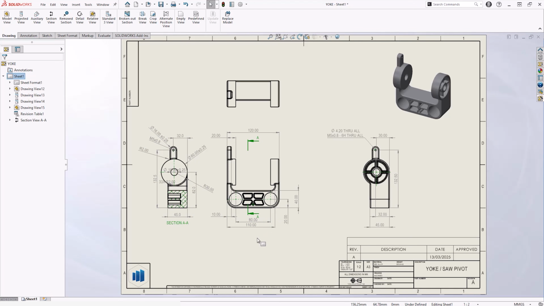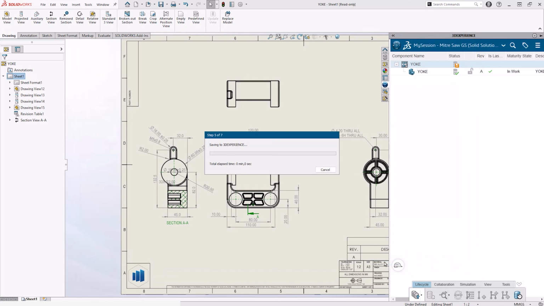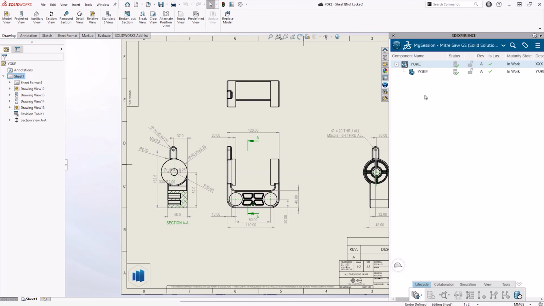The new Automatically Generate Drawings feature added in SolidWorks 2025 FD01 allows you to eliminate repetitive tasks associated with creating 2D drawings and spend more time on engineering and design work.